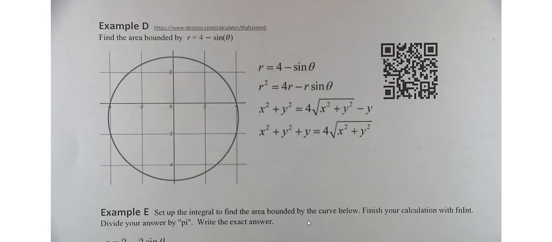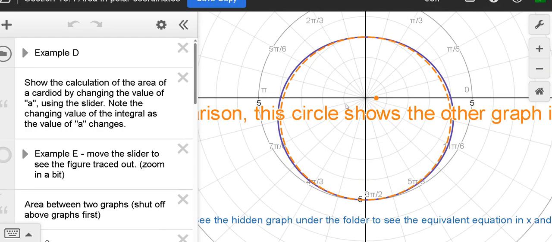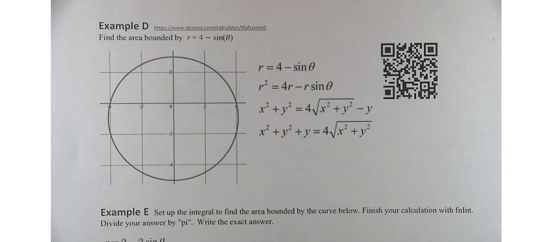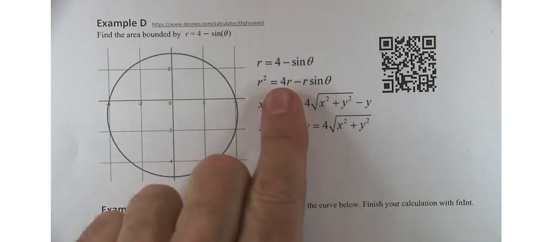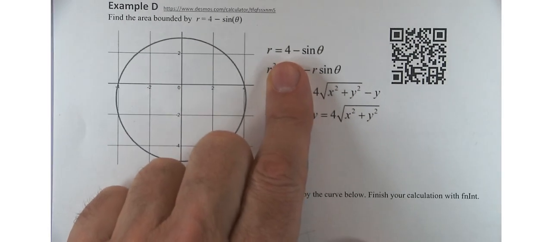And in fact, if you follow the link, I think it's this one right here. The orange graph is the graph of a circle, and the blue graph is our actual graph. So they're very close. Now, one of the nice benefits of polar equations and graphs in polar is that a lot of times they're much easier and simpler to work with than the corresponding graphs in rectangular coordinates. So for this one in particular, I played around with it a little bit to change it back into rectangular coordinates.